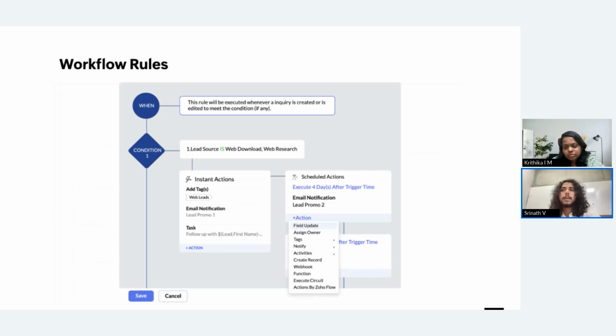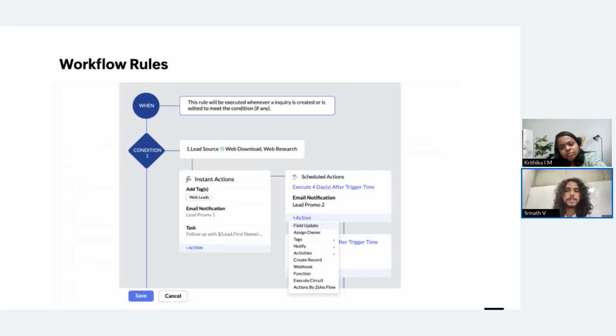Not at all. You can start with welcome emails because first impressions matter. So as soon as a lead is entered, you send them a welcome email, which is personalized because you now have the lead name information with you. Put on a merge field, choose a template, send the welcome email. So this happens as soon as they fill the form. So you're capturing their intent at the very earliest.